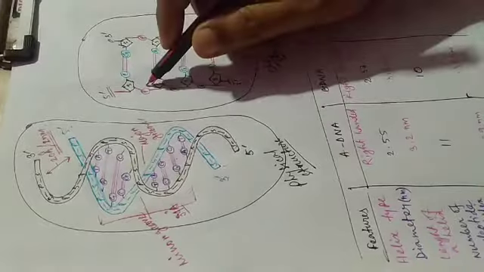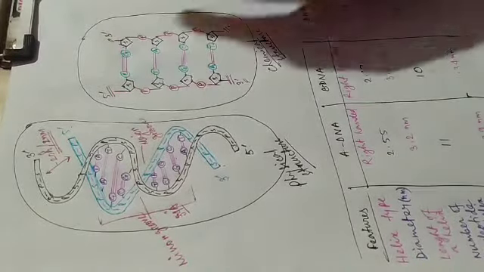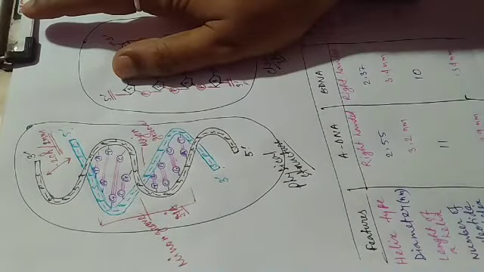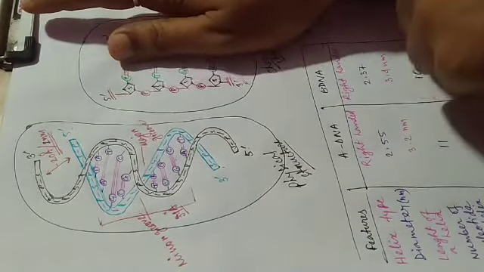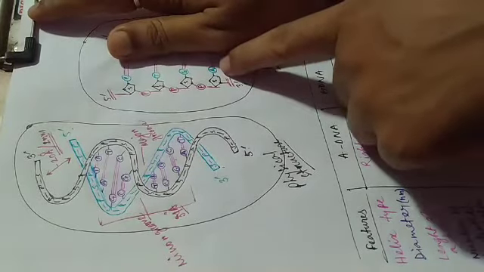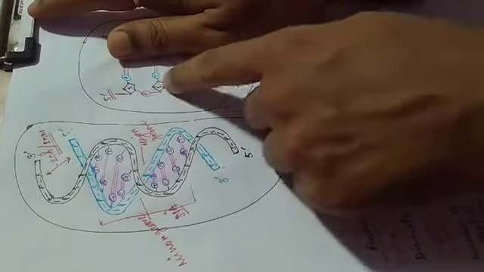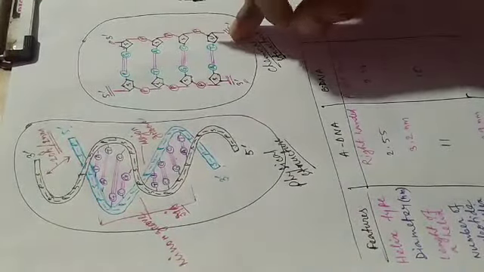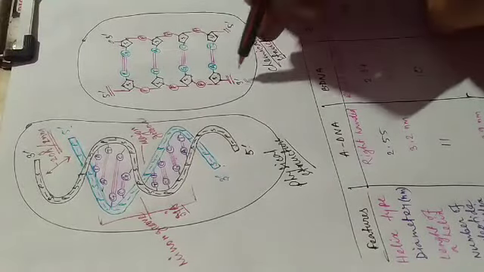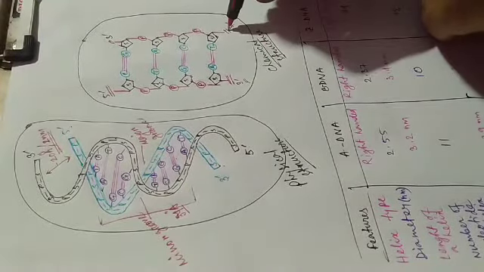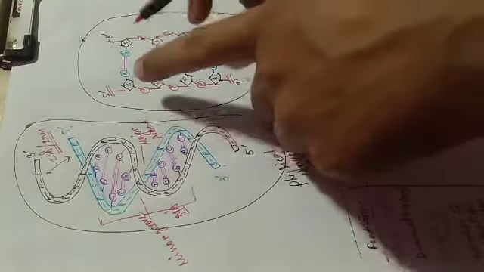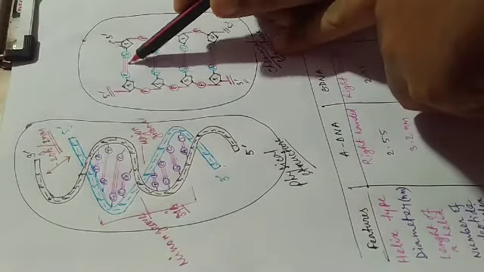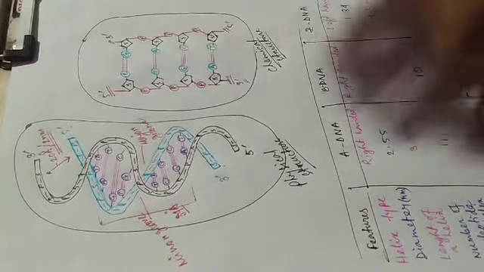This is a strand which is composed of pentose sugar and phosphate only, and the nitrogen bases, look at here, are arranged inwardly. Another strand runs antiparallelly. One strand is 3' to 5', then another strand is 5' to 3'. And here the nitrogen bases are arranged inwardly and they are interconnected by forming hydrogen bonds. So that is the chemical structure of the DNA.